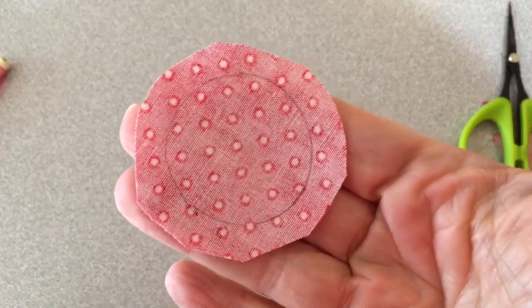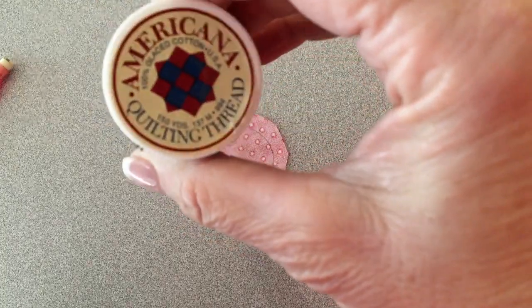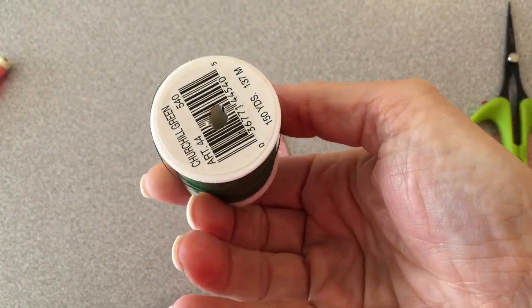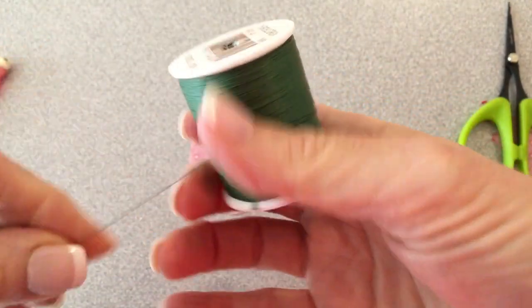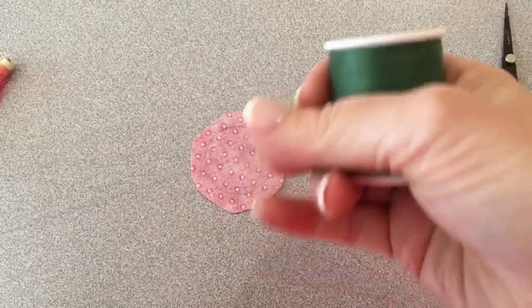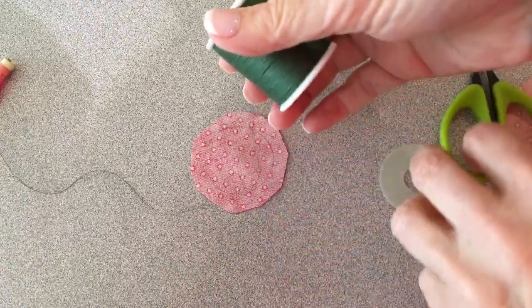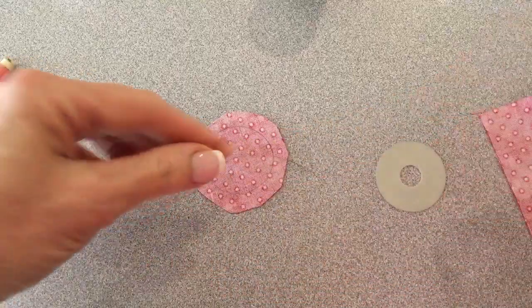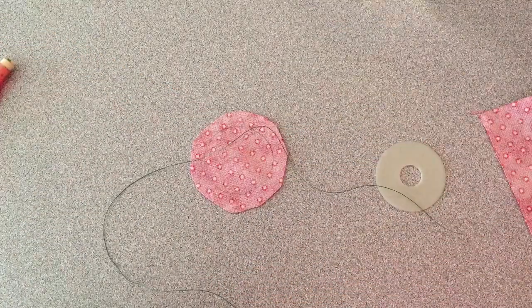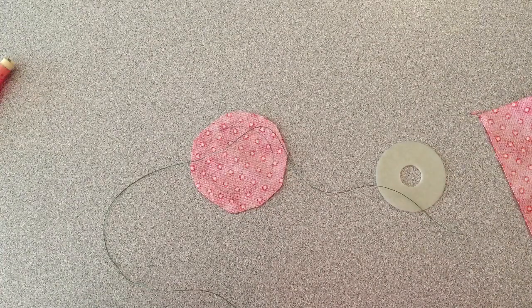There we go, see? Now the next thing I'm gonna do, I have this old hand quilting thread that I used many eons ago. I don't even think you get it anymore. But the reason I like the hand quilting thread, for what I'm about to do, is that it's strong and pretty thick, and I can pull on it pretty hard and it won't break. Okay, so I'm gonna cut a little length of this, 10 inches or so, I'd say, because I'm doing a 1.5 inch circle. That should be more than enough. And then I am gonna thread the needle.